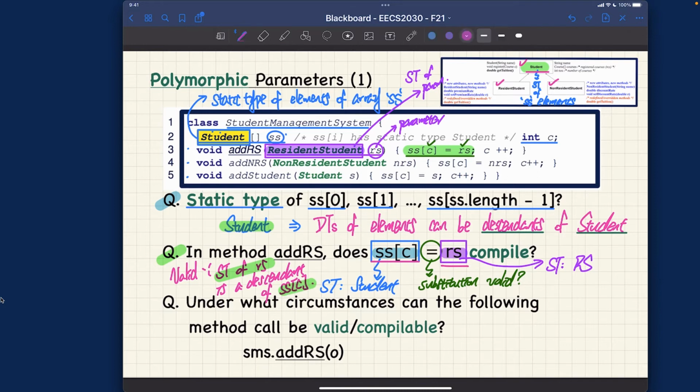Okay. Oh, actually, I forgot to say one more thing here. Over here, a descendant of the static type of SS at C, just to be complete.